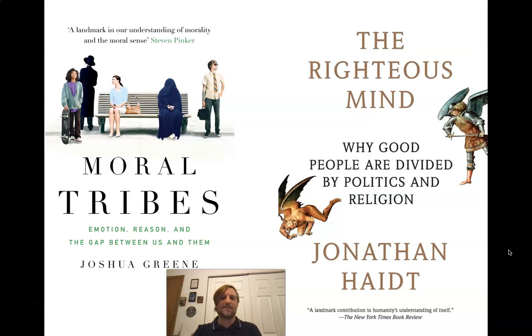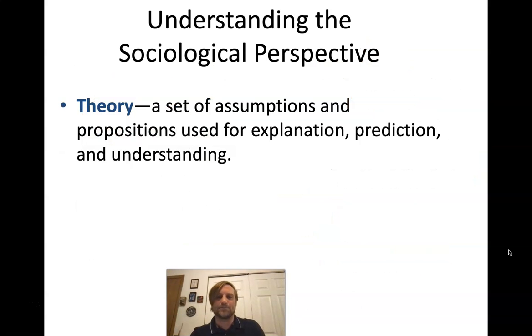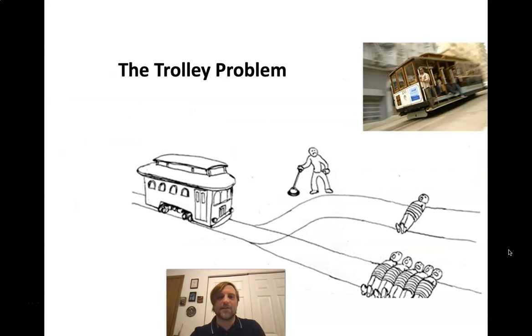If you're really interested in this stuff, I would highly recommend these two books, The Righteous Mind by Jonathan Haidt and Joshua Greene's Moral Tribes, and I'll talk about that one later on in the class. But these are two very good books about how psychologically we do group people into different categories, and sort of how we manage that, I think, is going to be very important for how we manage our societies this century. I talked about theory already.